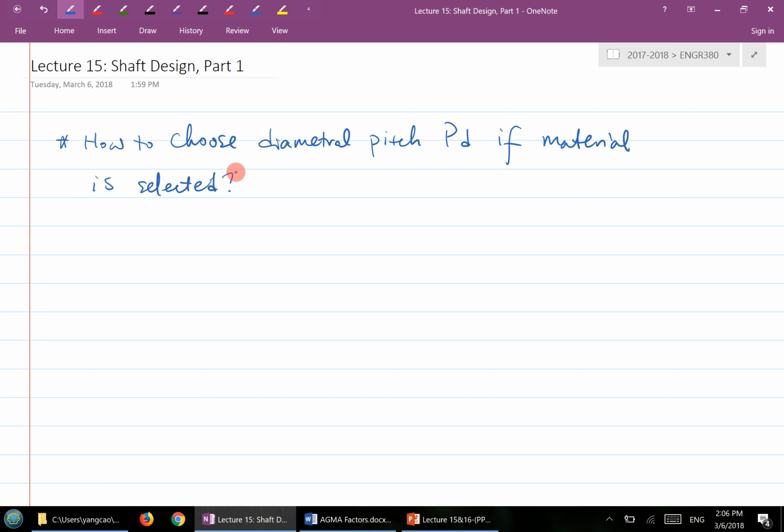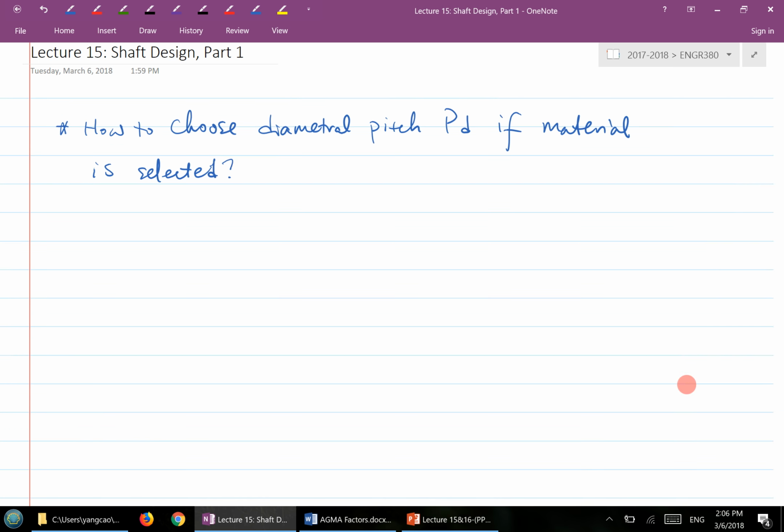And this is very much related to the course design project. In the course design project, it's fairly open-ended. It only gives you options of material and a range of the diametral pitch for you to pick, right? So the question is, which diametral pitch should you use, and why do you use that diametral pitch, right?